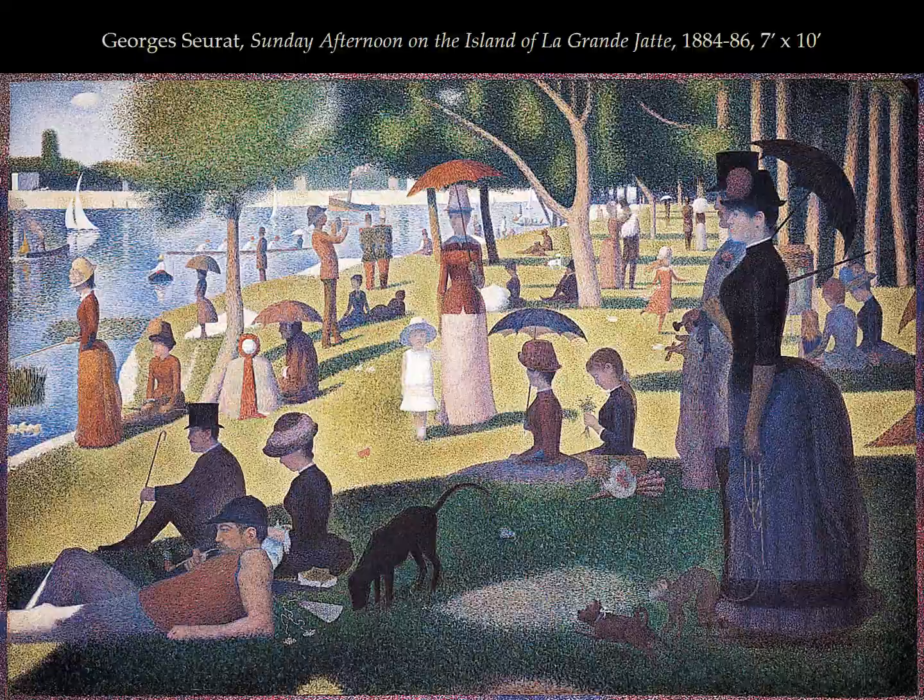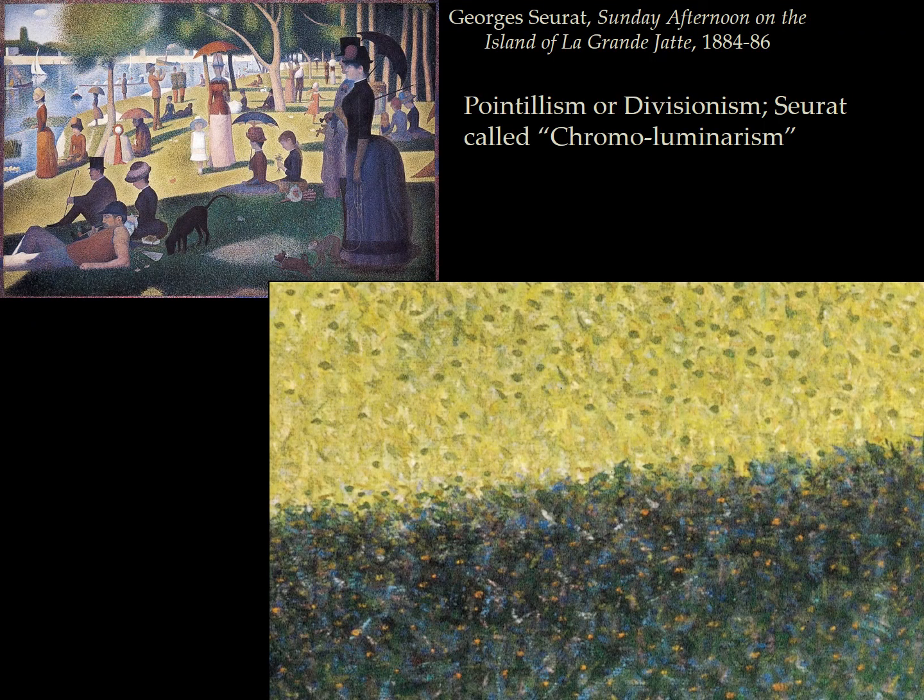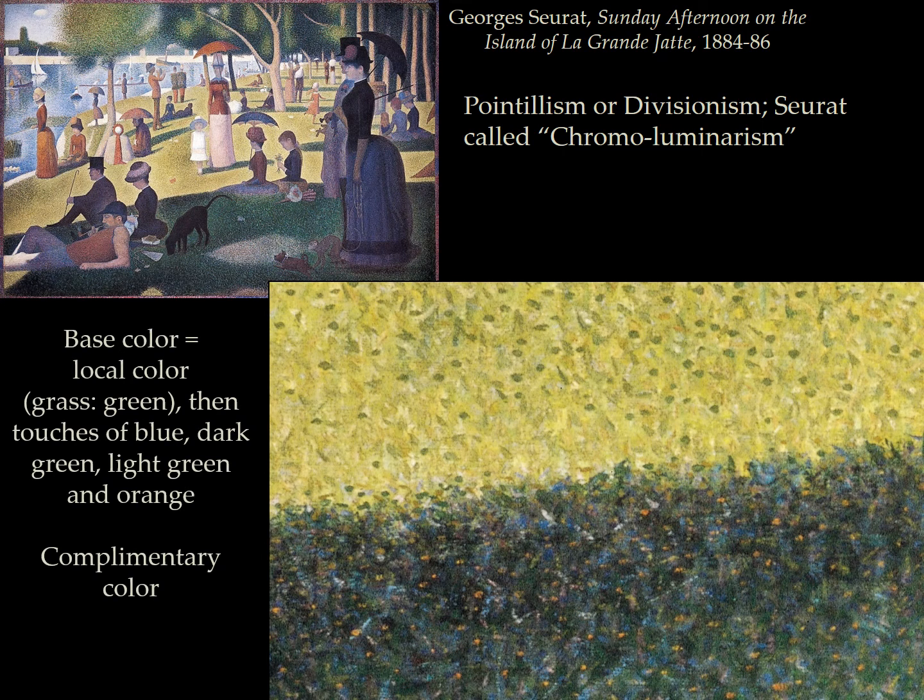on a Sunday afternoon. Now, the entire painting is made up of tiny, uniform dots of color or pigment, right, known as chromoluminarism by Seurat, whereby he is attempting to break down, using optics and color theory, the way in which we perceive color at a distance. Thus, there is no black in the shadows if you look carefully. Instead, we have a range of blues, oranges, violets, and greens, right? So these complementary colors can be found in shadows, showing how vibrant they are instead of dull. Now, this is always going to blend in the eye at a distance.